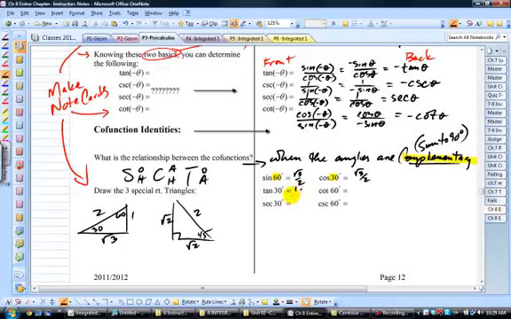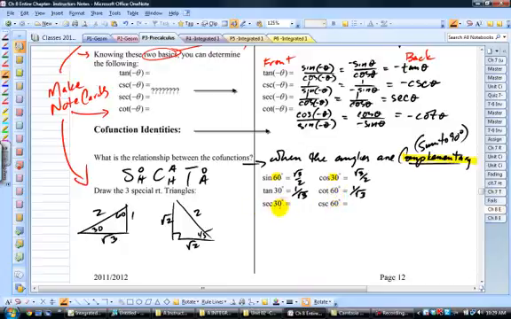So you have 1 divided by root 3 here. Cotangent of 60 degrees is adjacent divided by opposite, 1 divided by root 3. Well, holy cow, they are equivalent. The two cofunctions, tangent and cotangent, are equivalent if the angles are complementary. Is that true for secant and cosecant? I don't know. Let's check it out.